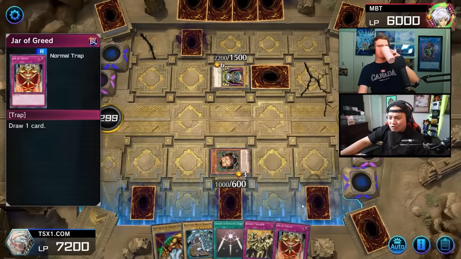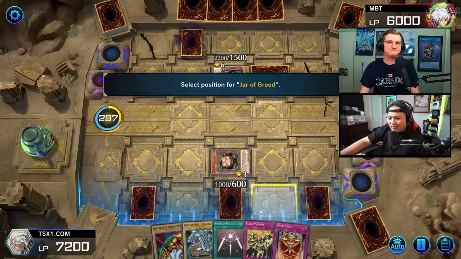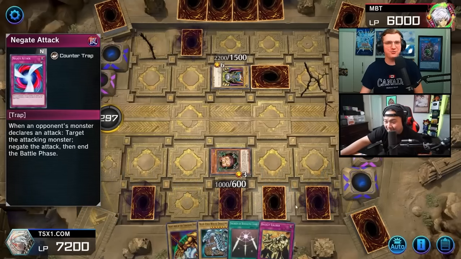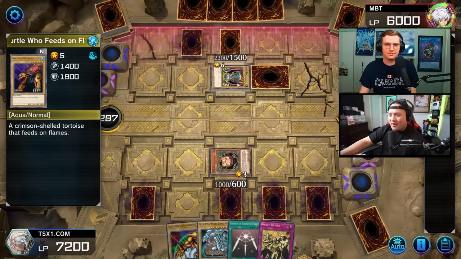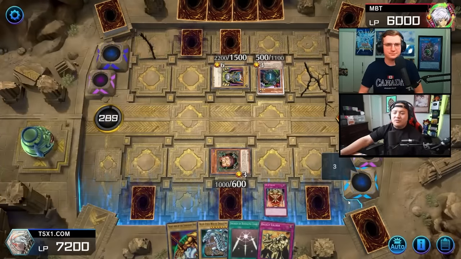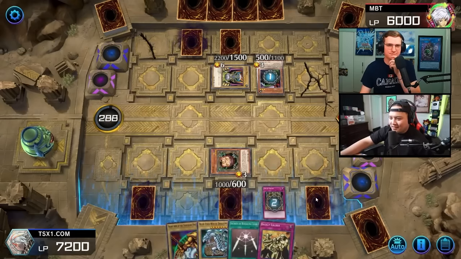Oh Joseph, you are one brave player. Damn, if you're not attacking, I'm confident the Giant Turtle Who Feeds on Flames couldn't beat this board. Yeah, I cannot beat this board. Oh my god. What? Right, let's see what we've got in the back row there. Yeah, well, I might as well chain it, right? It's just a draw card. Just a free draw. Nothing too special.